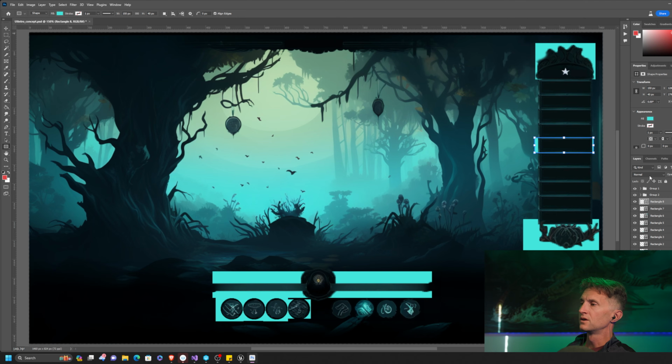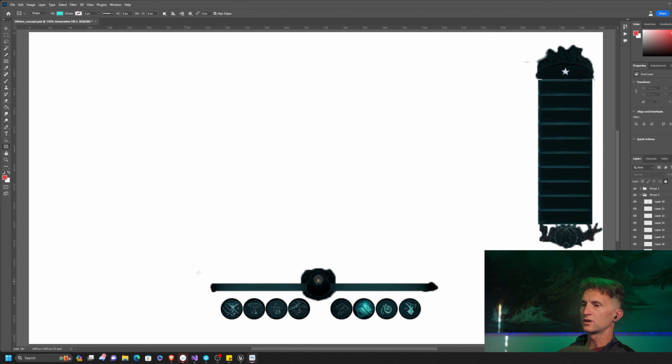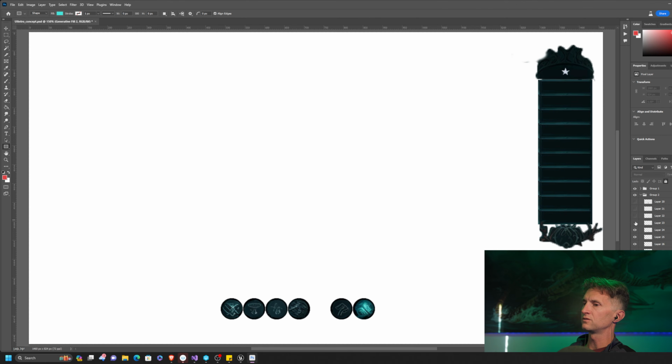Now, how do we get our pieces in? This is where the arts and crafts time begins. What we need to do, hopefully you have a concept for what you're building. Let me clean ours up so we have just the pieces that we need. And what you do is you basically make sure that you can go through and cut out each of these pieces separately. So for example, what I did was I used the wand tools, whatever your drawing tools of choice are, and you basically take these and you save them as individual images.